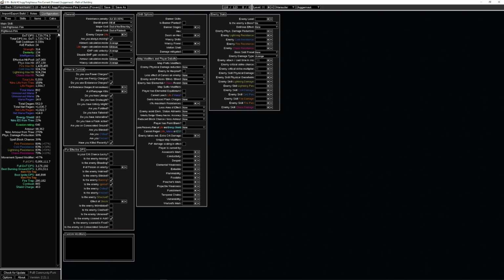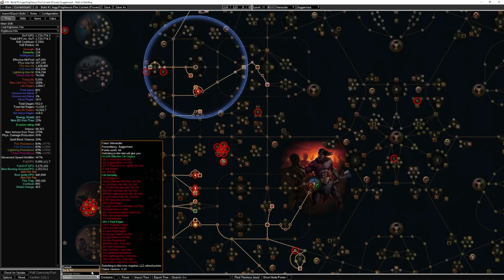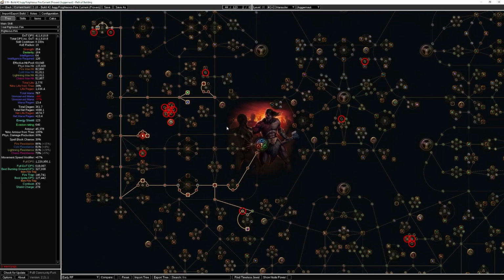Now, I want to talk about leveling. So, if you go to the tree and then you go down and you go early RF, this is the pathing that you're going to take.